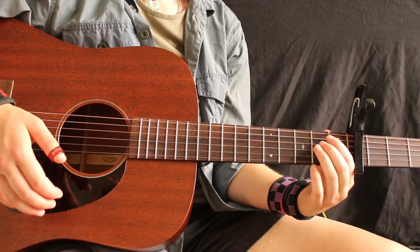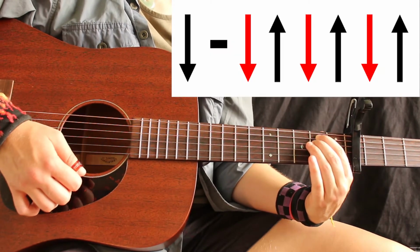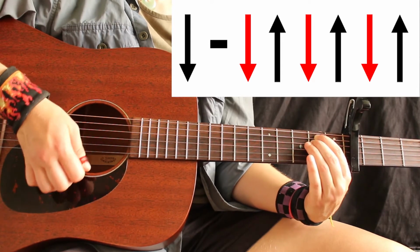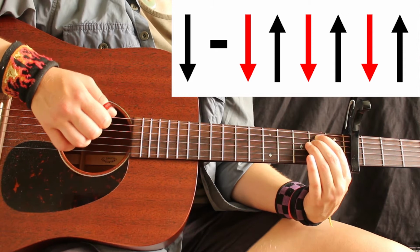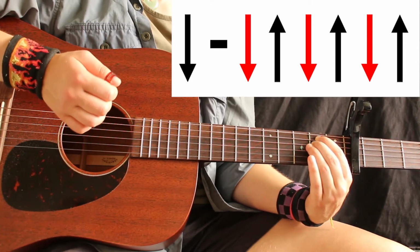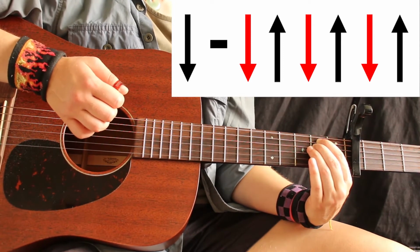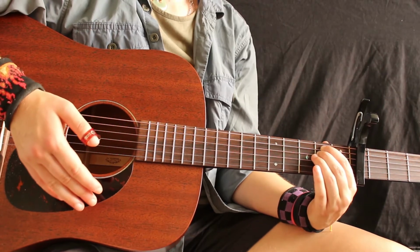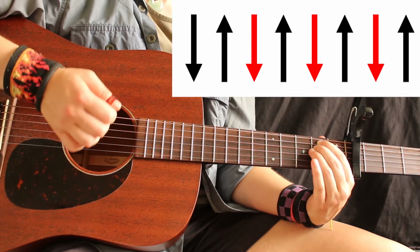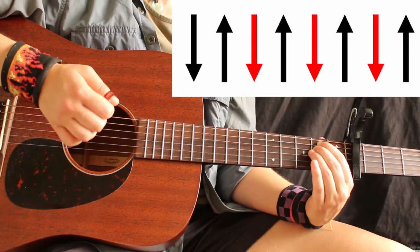Okay, so the rhythm we're using there, if we start again on the E minor chord, we're going down, slap, up, slap, up, slap, up. So a little bit faster. Down, slap, up, slap, up, slap, up. Then for the second bar, we're going to go down, up, slap, up, slap, up, slap, up. So down, up, slap, up, slap, up, slap, up.